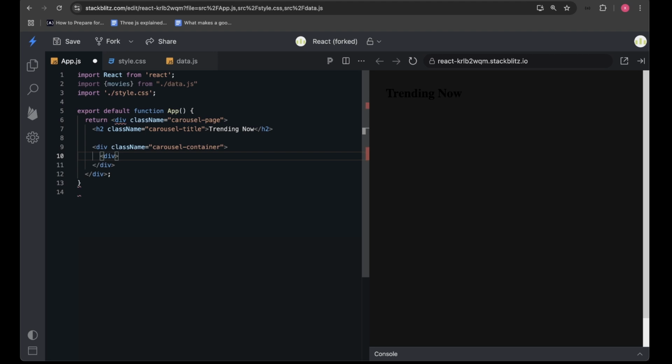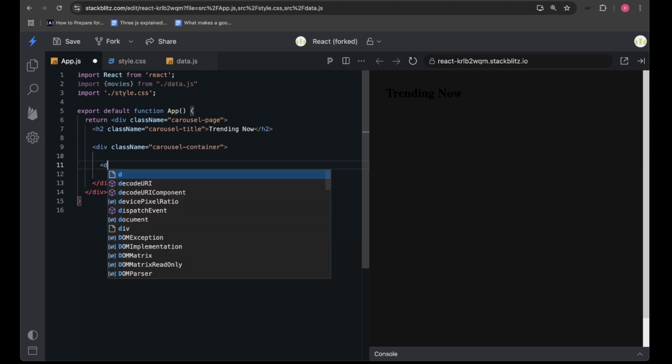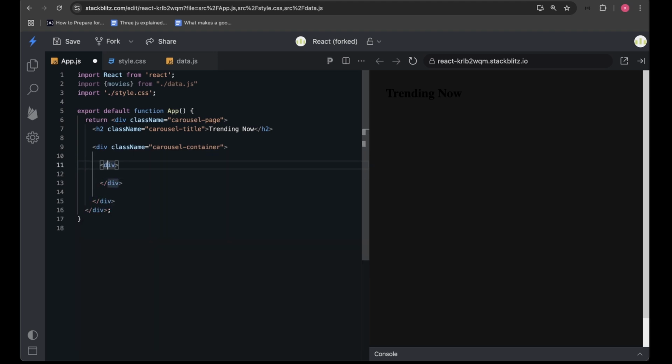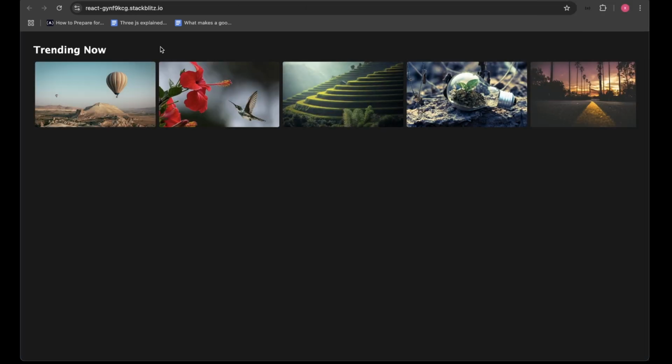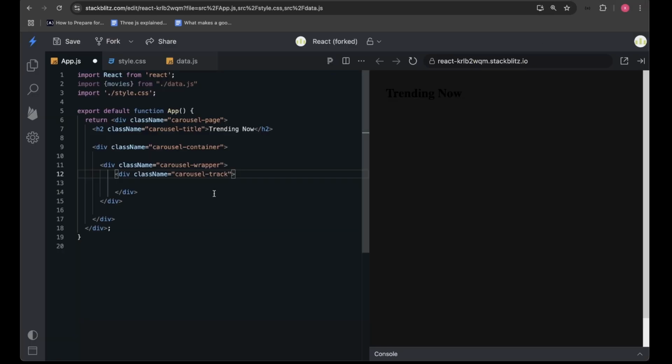So here let me just create some more spacing. Here I'll create a div, and to this div I'll give a class name of carousel wrapper. All right. Then within this carousel wrapper, I will create another div that will have a class name of carousel track. So carousel track and wrapper are pretty much the same thing, but the carousel wrapper is going to be the outlined part, like this entire part, whereas the carousel track is going to be this inner scrollable part. All right, you'll soon get the idea of that.